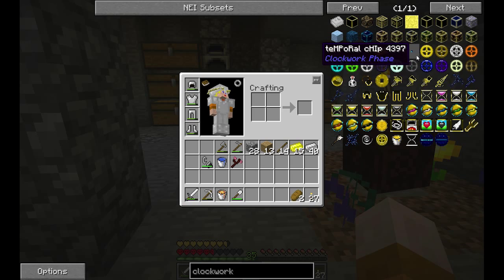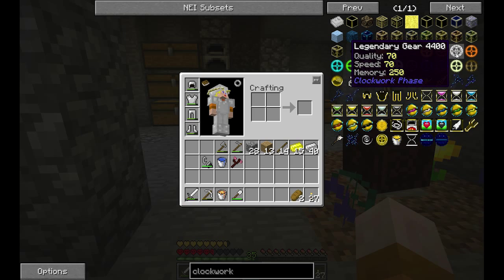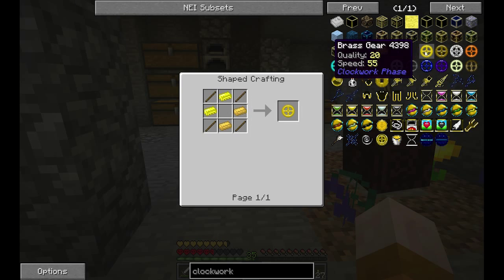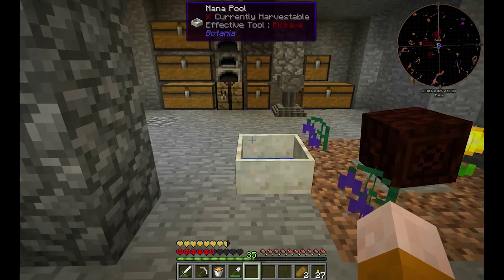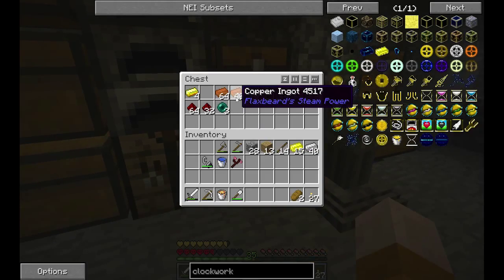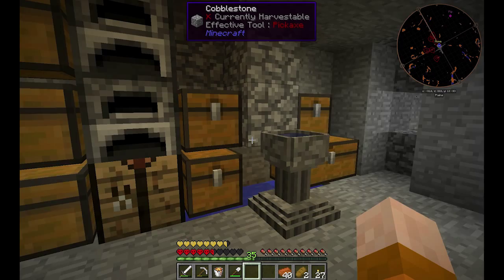And these are the gears that we have in here. So we have bronze gear, legendary gear. There's no recipe for those, but there is for brass, and there is for copper. And I think I'm gonna go for copper because I've found a ton of copper, and that's the best resource right now.